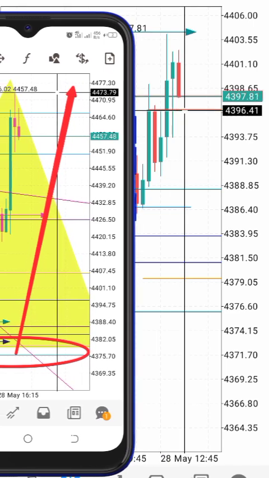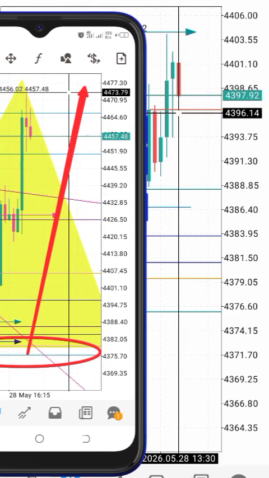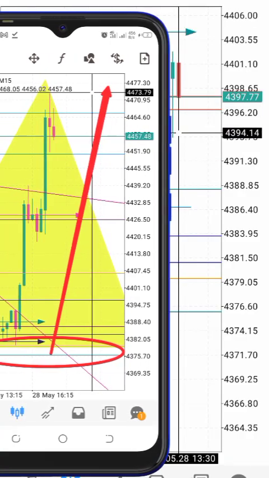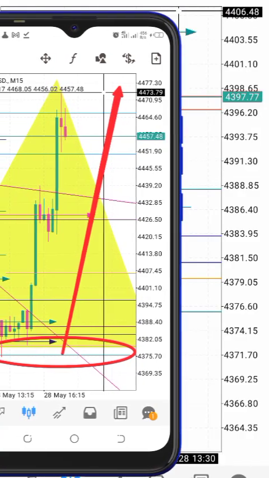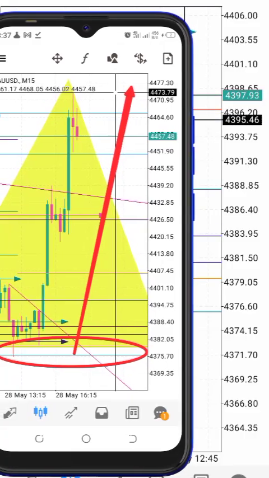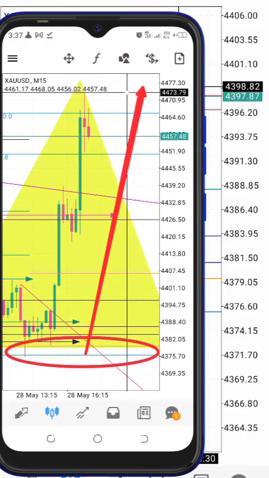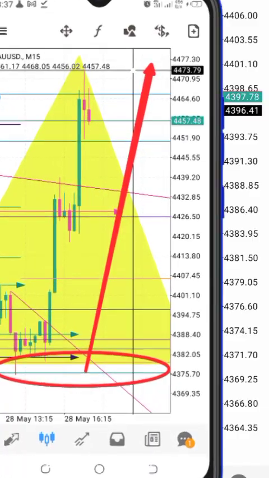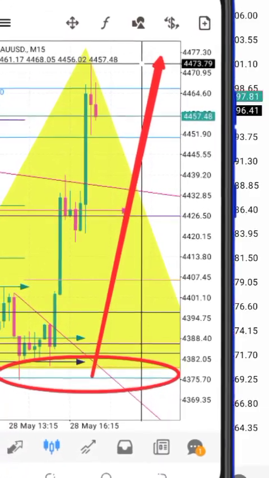Okay. So ordinarily this is supposed to be a sell entry, you remember, right? If the deviation limit is not broken, then we are going to be selling, right? But if the deviation limit is broken, we are going to be buying. So in this case, the deviation limit has not been broken. The deviation limit is at 4426, okay? So it has not been broken yet, neither has it been engaged.